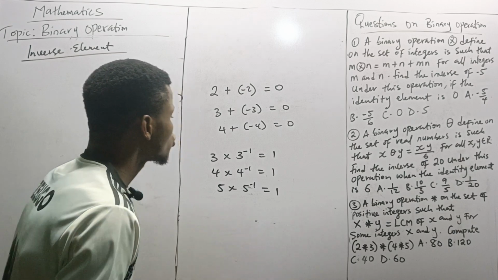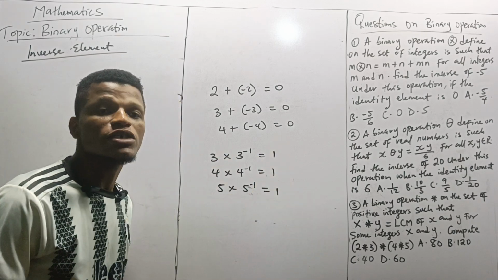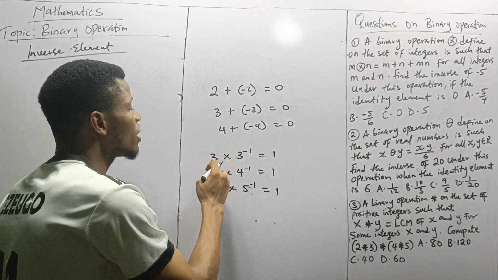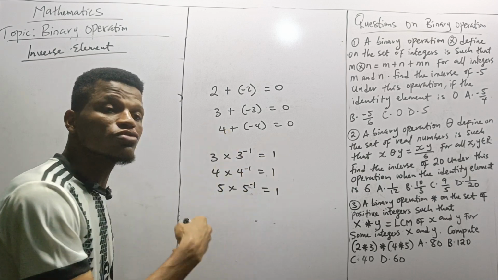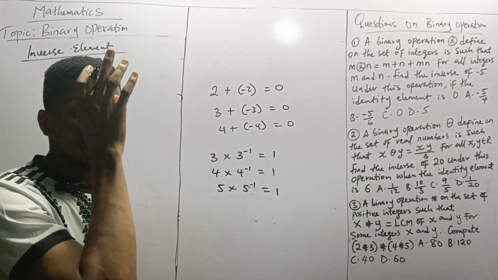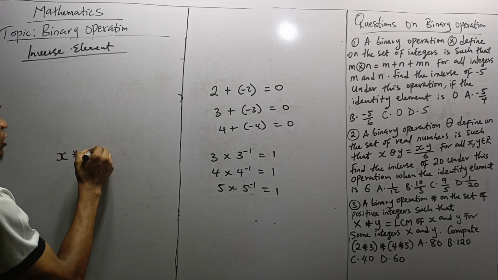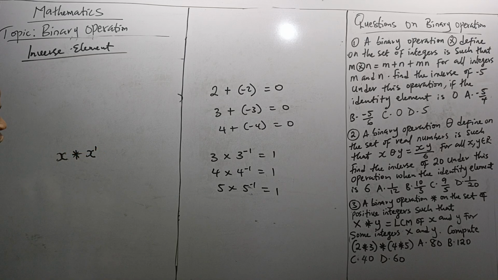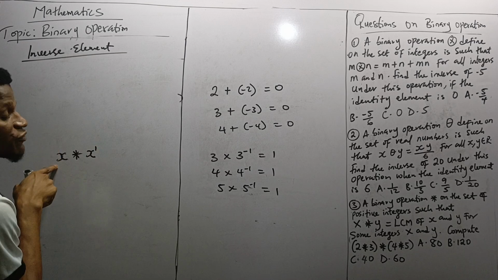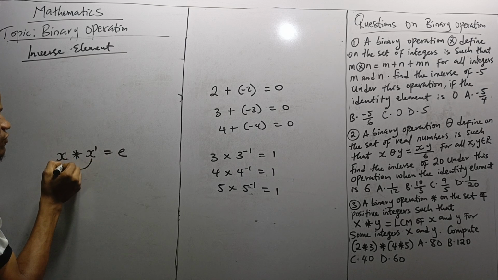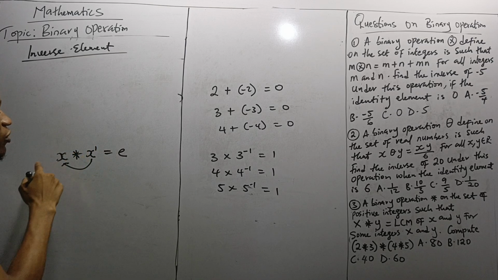A neutral value. So you can see that 1 is a neutral element under multiplication operation. And two elements combine each other to give you 1, meaning that one is an opposite of the other. All right. So if x is an element and I combine it with x prime, that is, I don't necessarily mean 1 by this. I just want to use this to differentiate it from x, and it happens to give us e. Then we can say that this is an inverse of this, or this is also inverse of this. So both of them are inverse of each other.